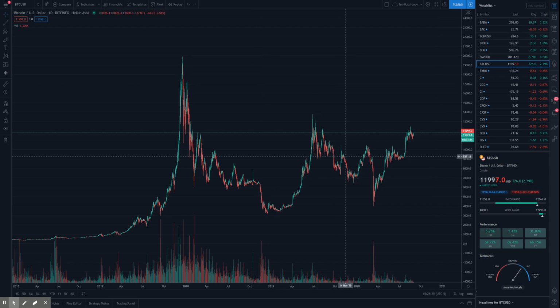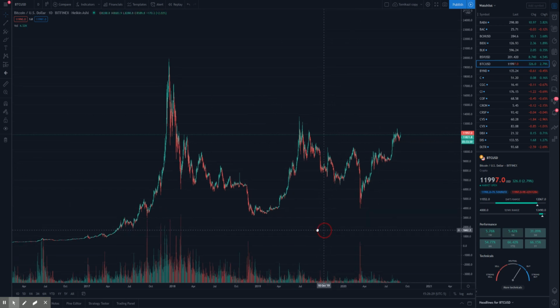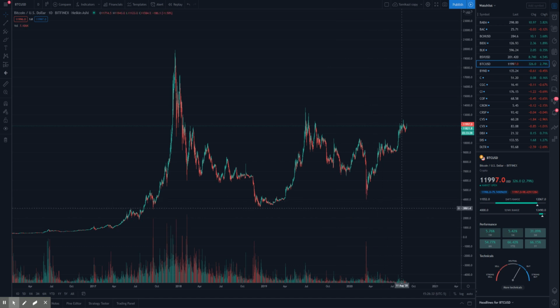So I have here just Bitcoin going back on the daily for a couple of years. I always start with the longer time frame and then I work into the time frame. So you always want to find the patterns that are the strongest and chart those out first. So I'm just going to talk about resistance and trend lines, and then let's go from there.